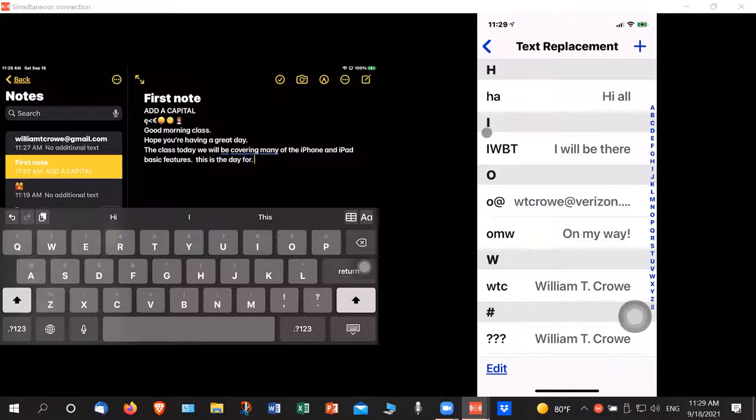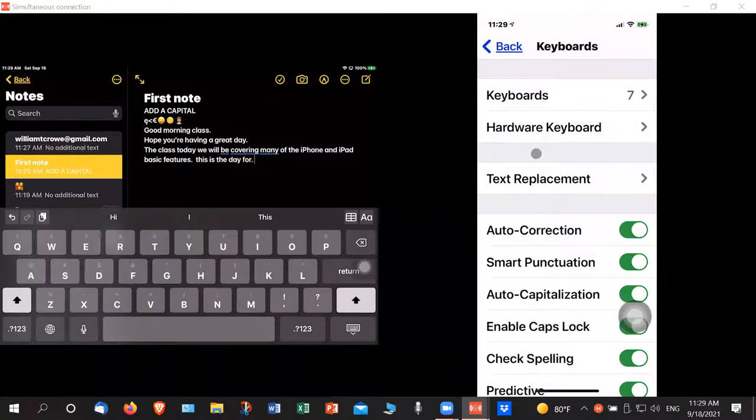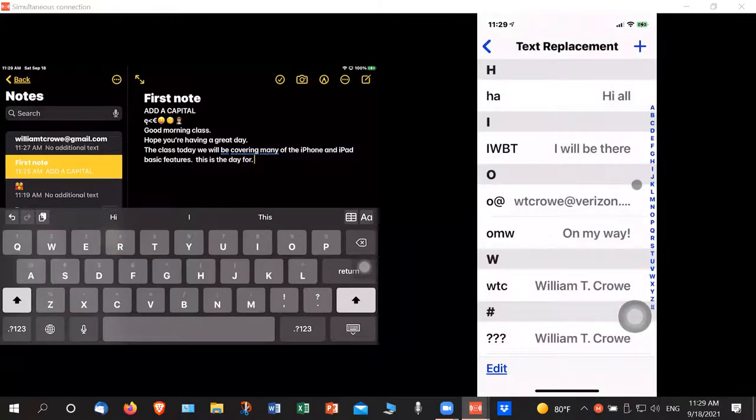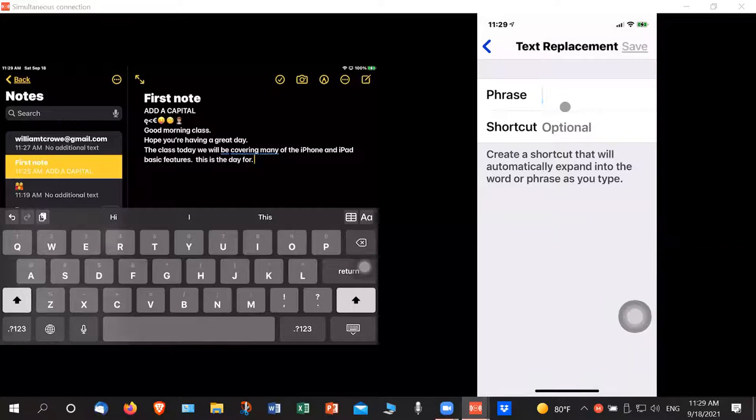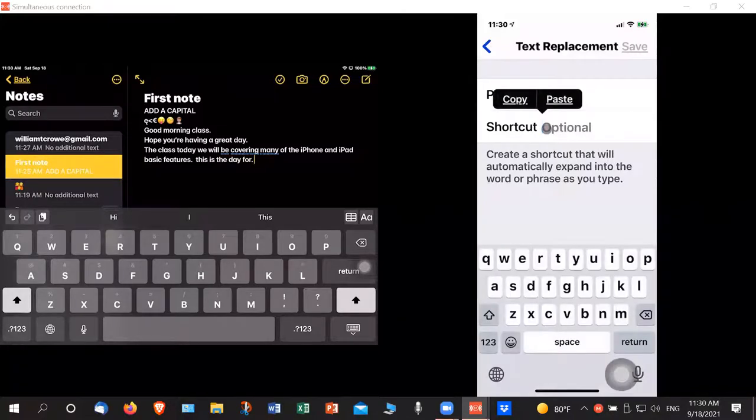Hi. When you type something into shortcut, how do you convert that then? I'm a little confused on this. Okay. We're in text replacement. Then you have, well, mine is on an O, but what do I want to go to? Well, tap the plus sign to add something. Oh, okay. Then you go to shortcut? Well, you tap the phrase you want the shortcut to lead you to. Oh, okay. So if I wanted to put my email in there, I would just put my email. Go ahead, put your email in there. Okay. And when you're done with your email, you click where it says shortcut and you type what you want the shortcut to be. Okay, I see now. Thank you.